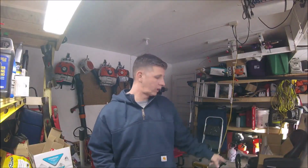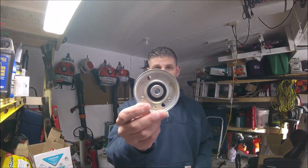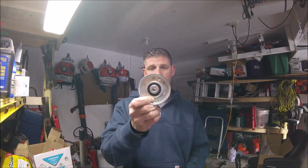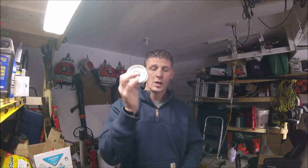Coming up, I mentioned in a previous video, the one tension pulley on the Walker took a crap, so I ordered a new one. They sent the wrong one, this little thing. This is the one it's supposed to be. So I contacted the guy Wednesday when it came in. I told him he sent me the wrong one, and I told him what it's supposed to be, and he sent me another one. So it came in this morning. It is right here, and I will get to that probably tomorrow. I'll make a video on that, replacing the tension pulley in the Walker.